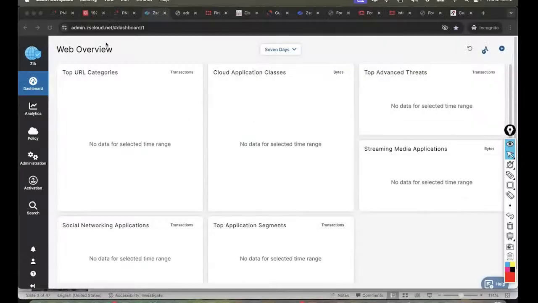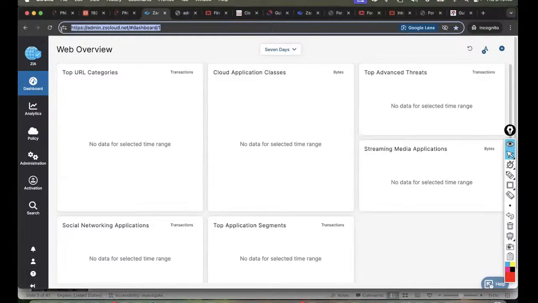So you log into the ZIA portal, right? This is the first thing. You have to log into the ZIA portal. How do we log into this ZIA portal? You have to know your company ZIA tenant URL. Do you have that? You mean my company? Yes, your company must have given the ZIA portal link. Am I supposed to use that to log in on my personal computer? Yes.